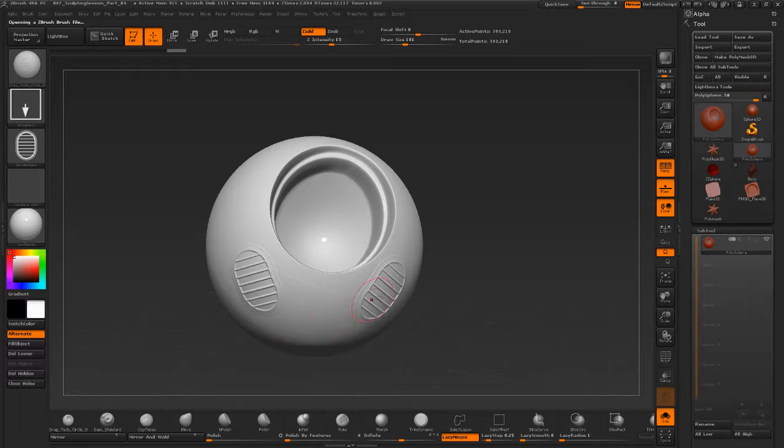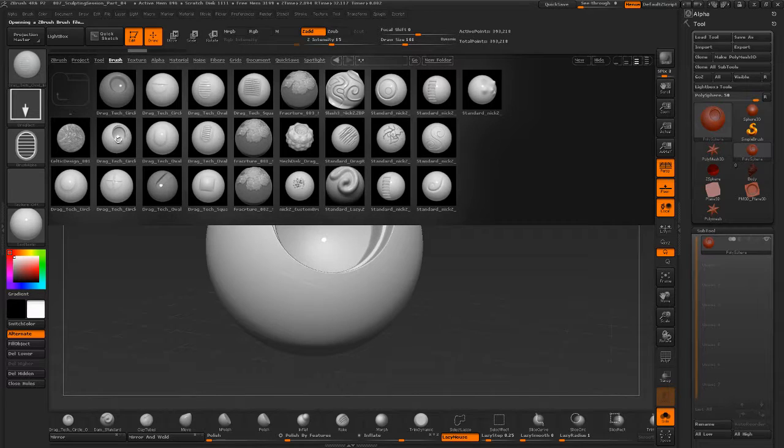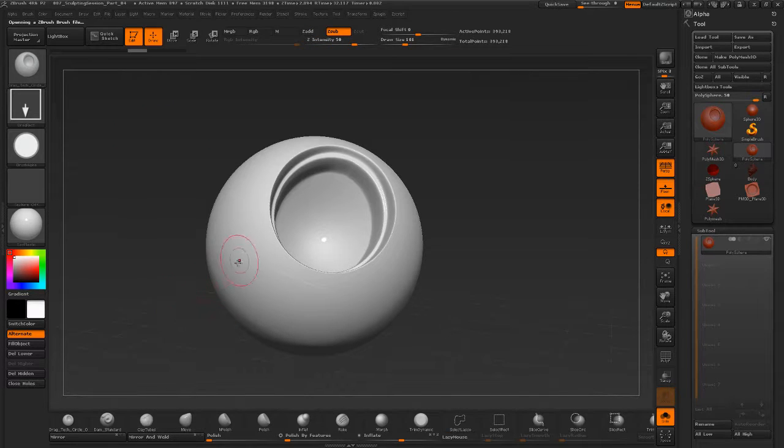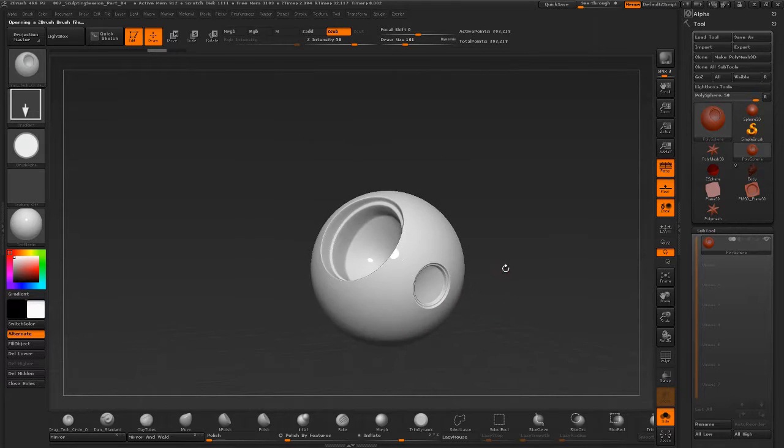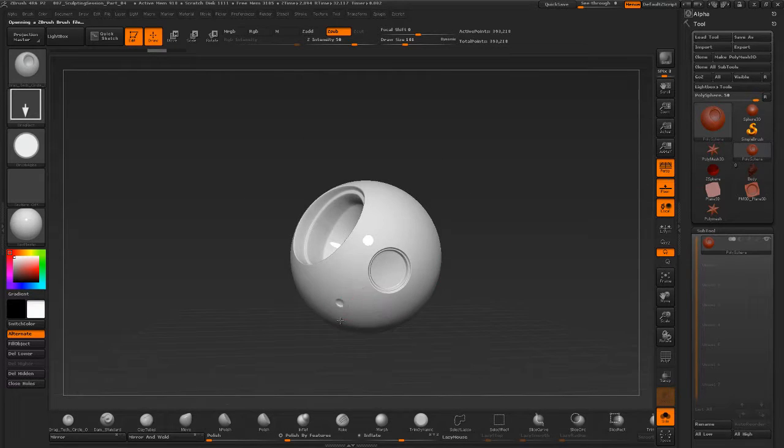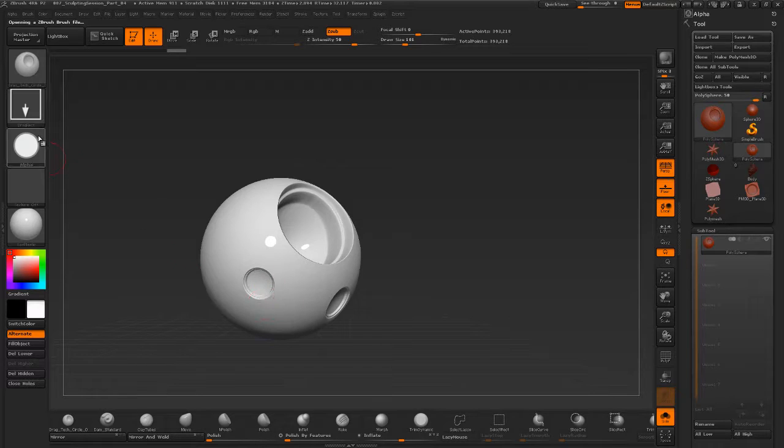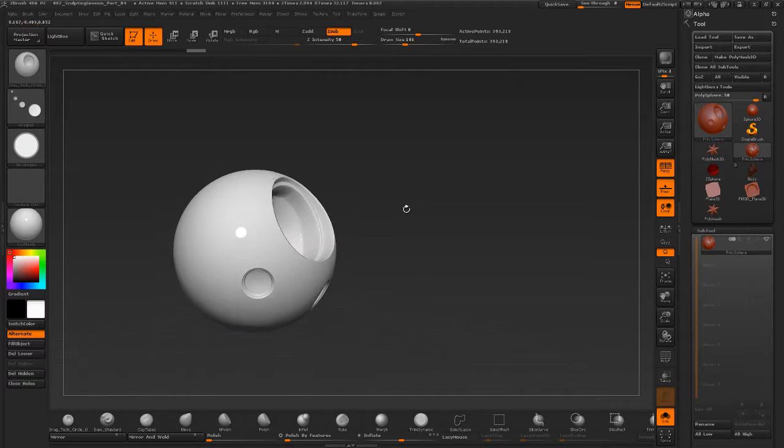These are some different brushes that were made, and if I want to load up that brush that we just made, I'll just double click on that one again, and you can see we've got this version of that brush ready to go and ready to use on our model. And if we want to change the stroke type, that's possible for us to do as well.